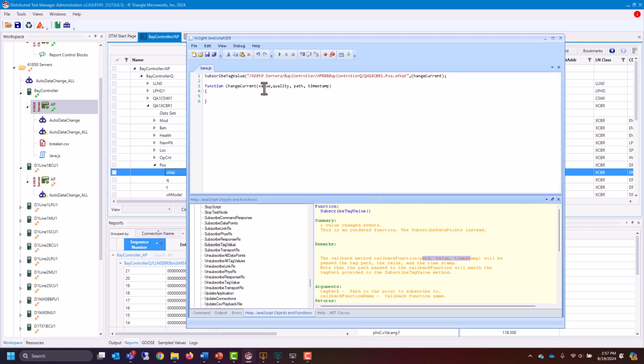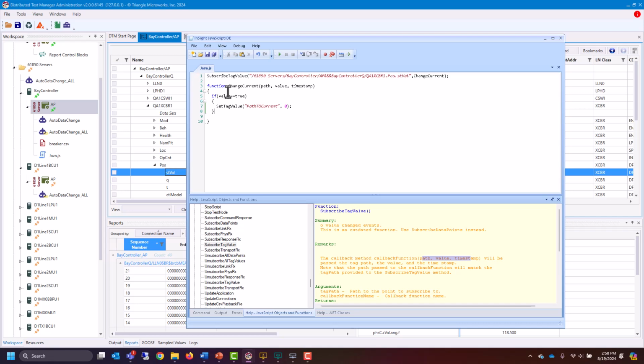So, something like this. But the idea here is that once you have this function, you can say if value equals on or true or whatnot you need. So if the breaker is open, then set tag value path to current to 0.